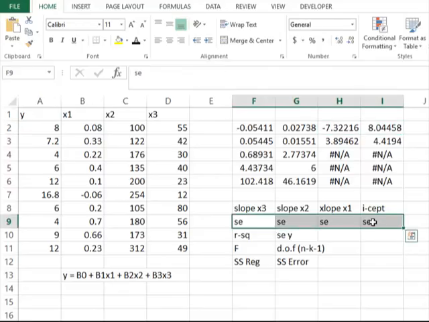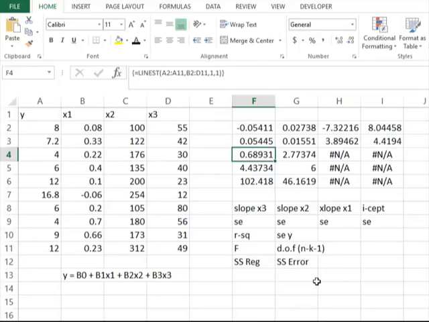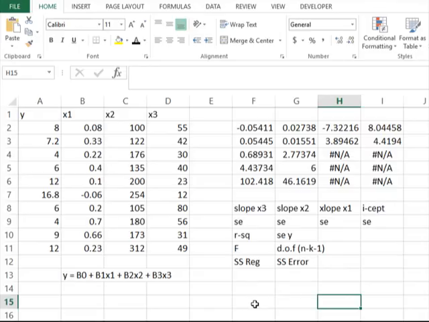We have standard errors for all of those estimated values, all of those b's. This is Excel's reporting of the value r squared. It tells us that about 69% of the variation in y is explained by the x's. Standard error of the dependent variable y. The f statistic has already been calculated for you, so that's very handy. Remember that for an f-test there are 2 values for degrees of freedom, the numerator and the denominator. This reports the denominator degrees of freedom, n minus k minus 1. And if you wanted to calculate the f statistic by hand, it gives you the sum of squared regression and the sum of squared error. And that would be these values up here.